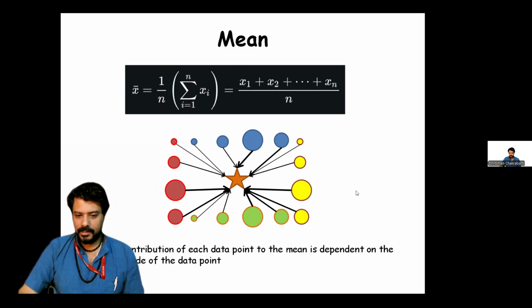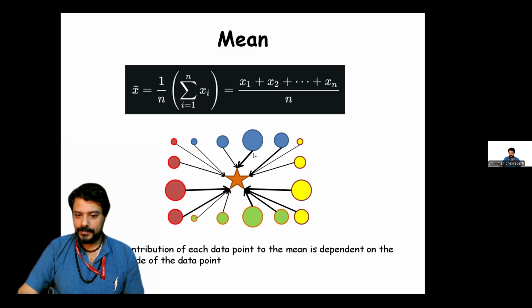So here I've got a pictographic representation in which you have got the data series. All of these tiny blobs are data items. The size of the blobs is basically the magnitude of each data item. And the star in between is the central tendency here, that is the mean. The arrows represent the contribution of each of these to the mean, meaning that the tiny ones will contribute less, hence the thinner arrows, and the fatter ones, that is the higher magnitude items, will contribute more to the mean.